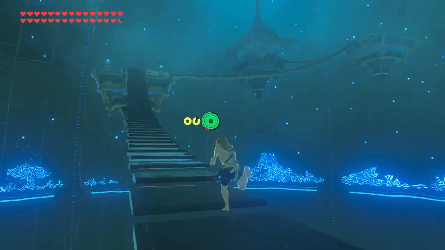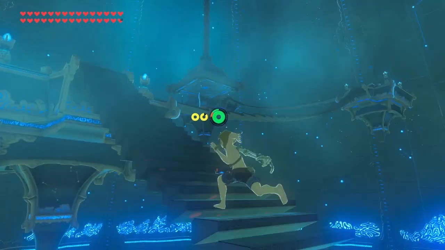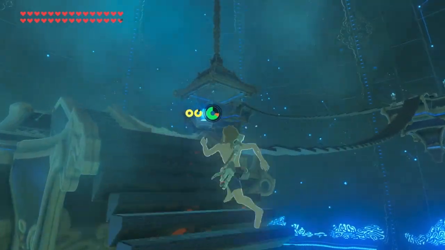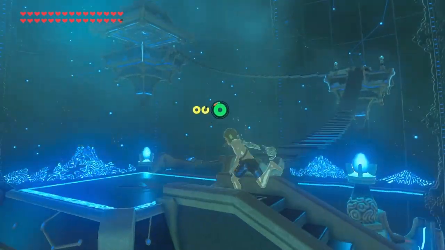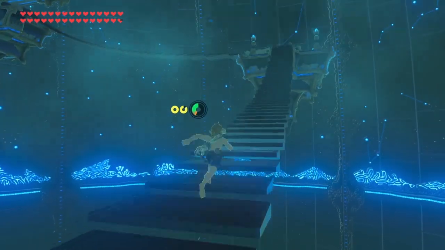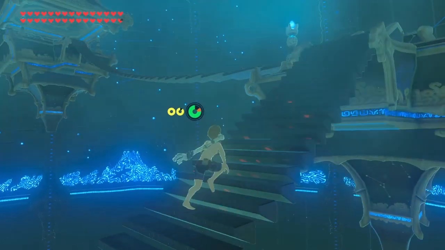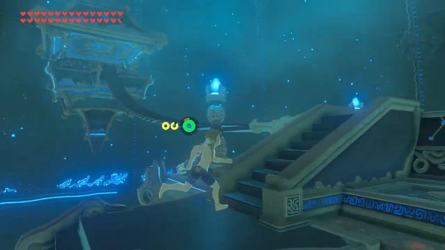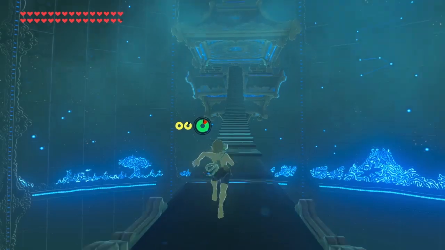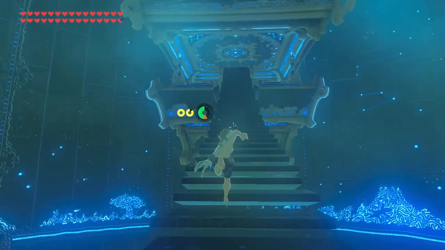But anyway, that is how you skip the entirety of the master trials, so you can have your fully upgraded master sword. Just playing through this to prove it, that when you do beat that Hinox, you do in fact get every staircase still heading up to the big room.